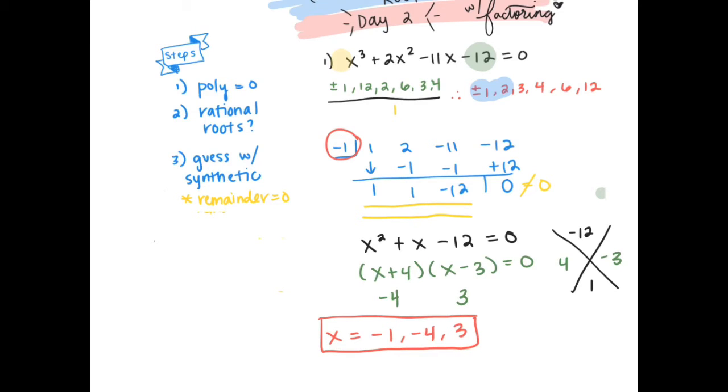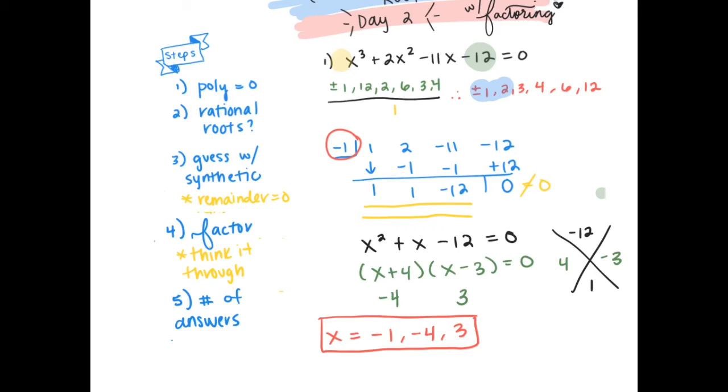The answer that's left out the most is the one from the synthetic division. So be careful with that. Make sure you include it. So again, after you find one root or solution or 0 that works using synthetic division, then you're going to rewrite your polynomial using the synthetic division and factor using the think it through, making sure that you have the same amount of answers as the degree from the original problem.